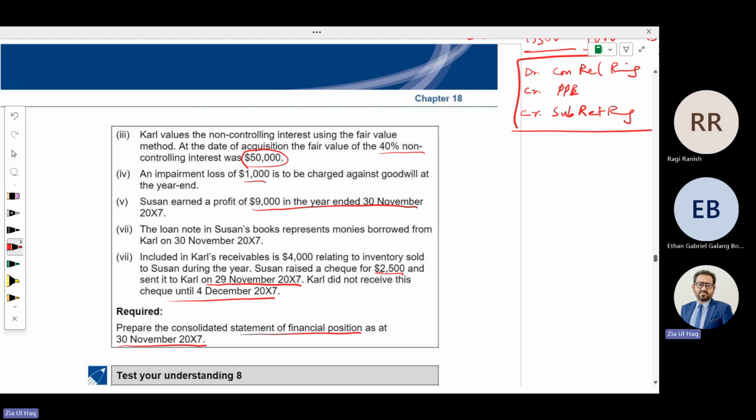This means 2,500 paid. This is cash in transit. So moving from this pocket to this pocket, obviously if it is on the way, it will automatically come into this pocket. So that is almost paid. How much is remaining left? 1,500. With 1,500, we need to reduce receivable as well as payable.